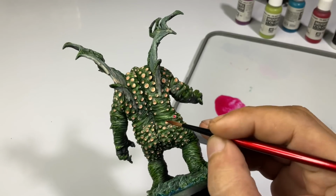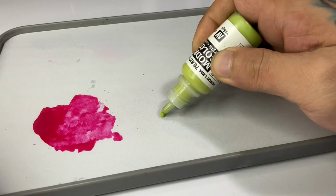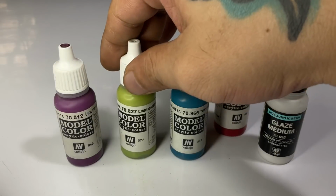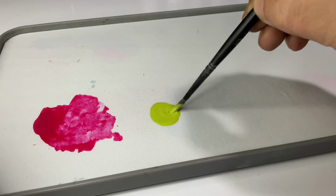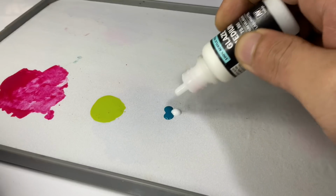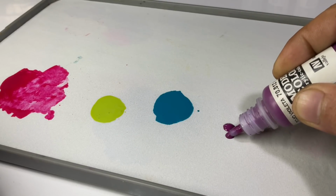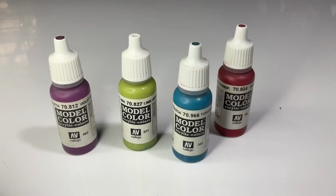I applied around 2 thin coats of the glaze red. It's, well, transparent red plus glaze medium here. And then we're going to do glazing of other colors. The lime green will add more volume or more contrast to our model. Also some turquoise, which will add a bit more depth to the green skin color, and some violet red shadows.